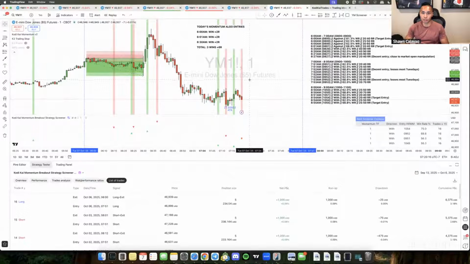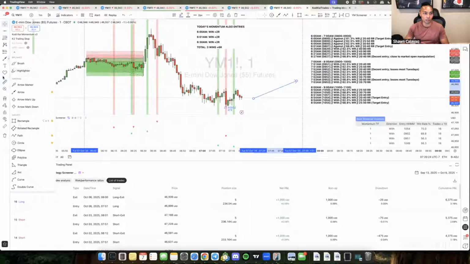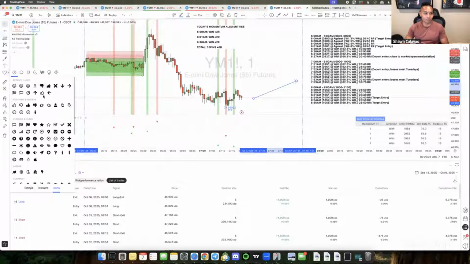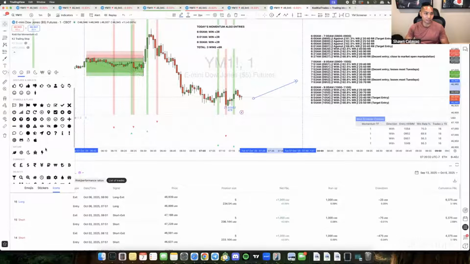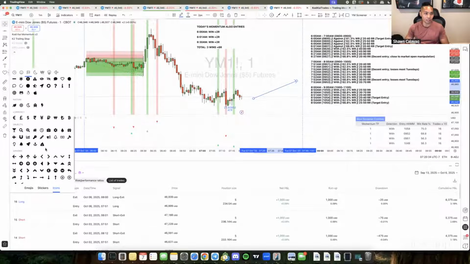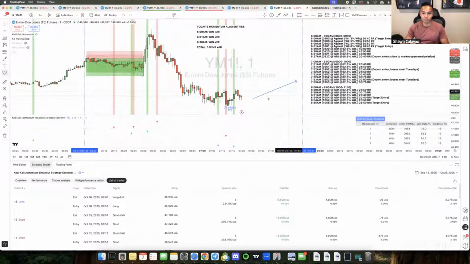I'm not controlling price. I'm not predicting price. I'm just piggybacking. If they want to push price up, that's fine. They got a cool little rocket symbol here. Where's the symbols at? They got a cool symbol where I can just, okay, there we go. So look, if price is going up, what am I going to do? I'm going to piggyback that. They could push price however they want to push it, but I'm going to piggyback their ride. There's my rocket ship right here.